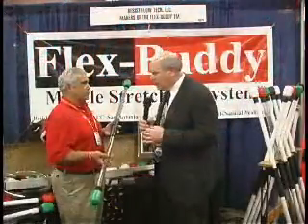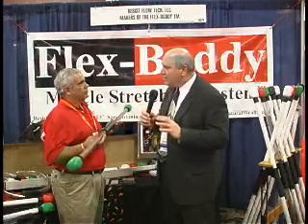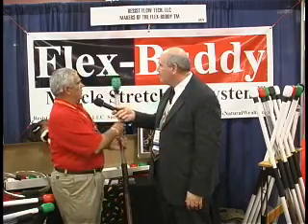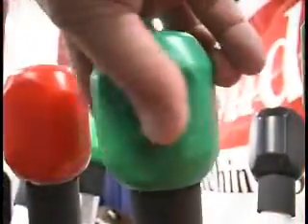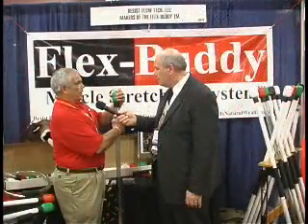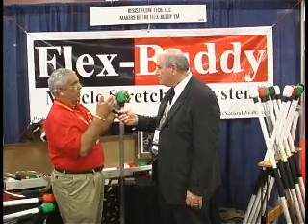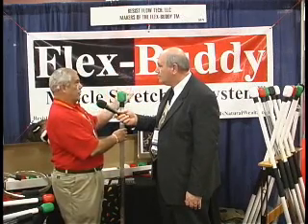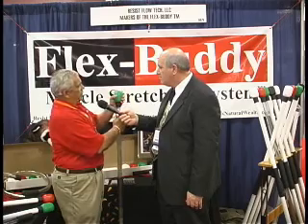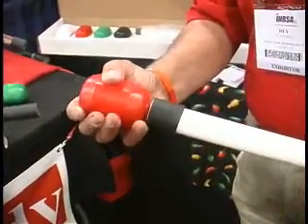This is also progressive. As a 52-year-old, if I start with zero weight and feel I need a little more, you can progressively take me up in weight. Exactly — one of the beauties of the product is we have interchangeable end caps that are different weights. As you need less or more weight based on your fitness plan, conditioning level, or injury rehab, you can just use the interchangeable end caps based on whatever your level of fitness or health is at that time.